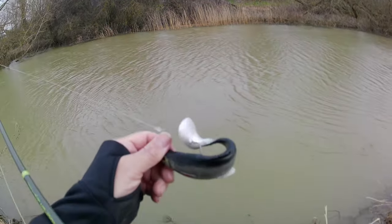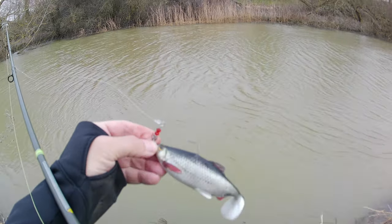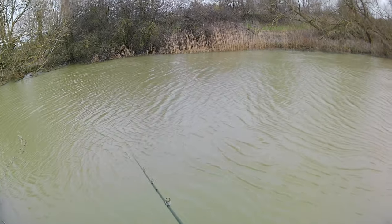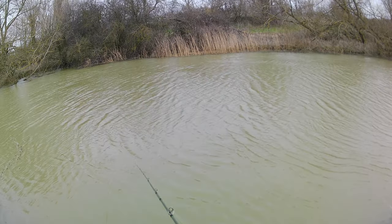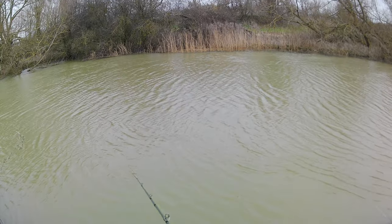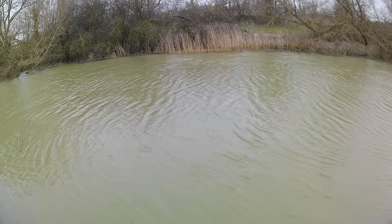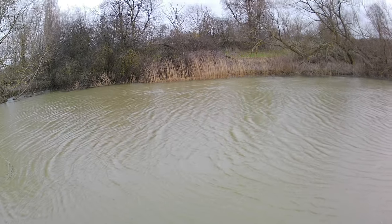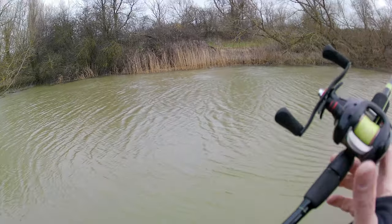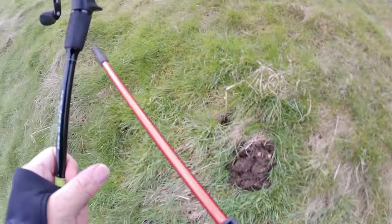and then on the retrieve, once you've got the lure where you want it to be, give it either a tug with a rod or a quick turn of the reel handle, just to get a bit of action and announce its presence in the water, and then just back off a little bit, let it sink, and give it another tug with a rod or another few turns of the reel handle, pause just to let it sink, and then continue just doing that. So quick retrieve, pause, quick retrieve, pause, and then just vary it up, sometimes quick, sometimes slow, but essentially retrieve, pause, retrieve, pause.